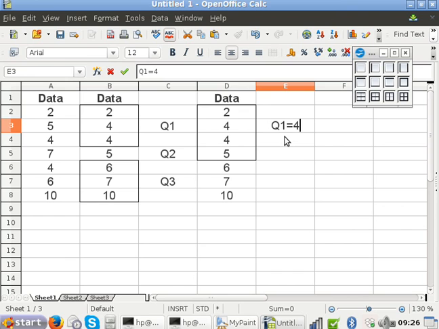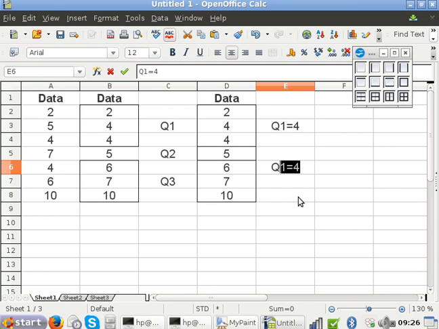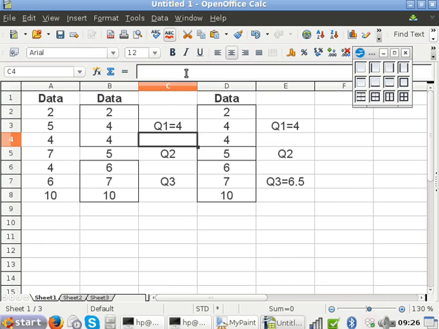So you'd have Q1 equals 4. Although it changes now for the second half. The middle of these 4, what would that be? 6.5. It'd be 6.5, wouldn't it? Yeah. It'd be 6 plus 7 divided by 2. And the median is still here. It's still 5. So I mean, it's not a big difference, but it's still a difference.